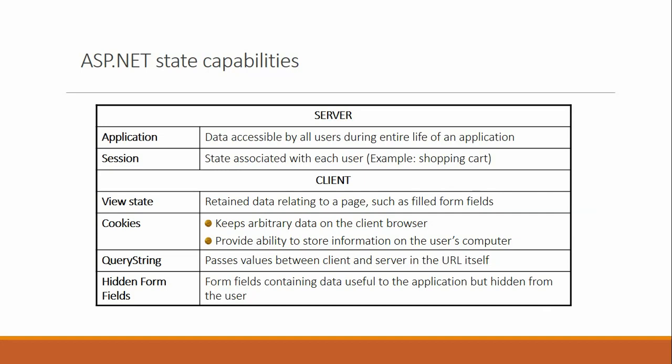Last one is hidden form field. This is not a server-side technology, but a general idea of making input type equal to hidden. Then you can put a name and a value. This will not be shown to the user, but it will be passed as form data to the next page. In that case, the next page can handle it. So these are the ways in which ASP.NET also offers. What is specific to ASP.NET is view state. Remaining everything is there in all technologies, not just ASP.NET. But the code will be different, guys. It will be in C# or VB based on what you have chosen. In our case, it will be in C#.